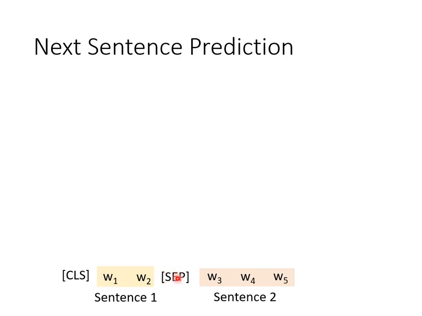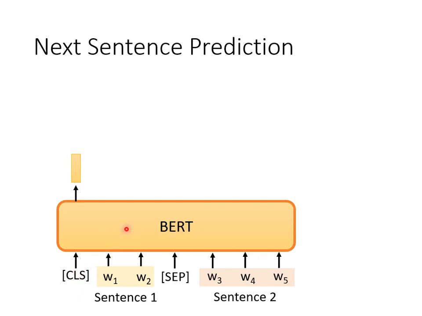Because there is a separator between the two sentences, we will also add a special token at the start of the sentence. Here we use CLS to represent this special token. We will later know the use of this special token. Now, we have a very long sequence that includes two sentences, separated by the SEP token and the CLS token at the front. If we pass it into BERT, it should output a sequence, since the input is also a sequence. This is the purpose of the encoder after all. BERT is a transformer encoder, so that is something BERT can do.